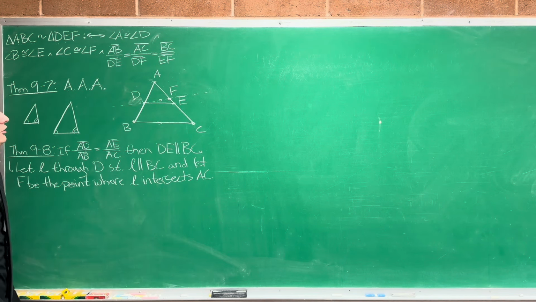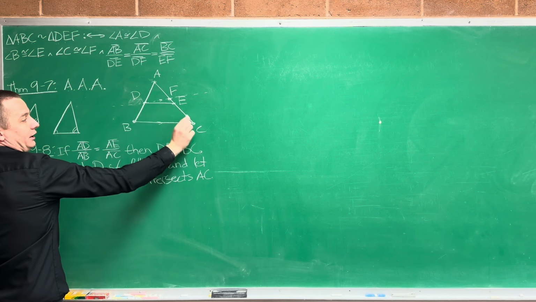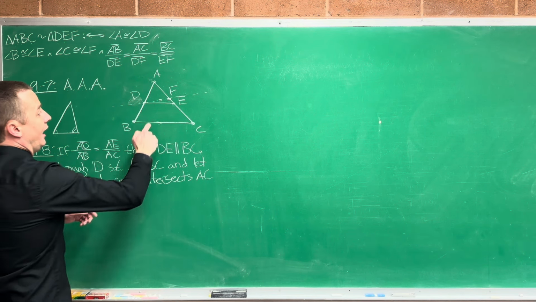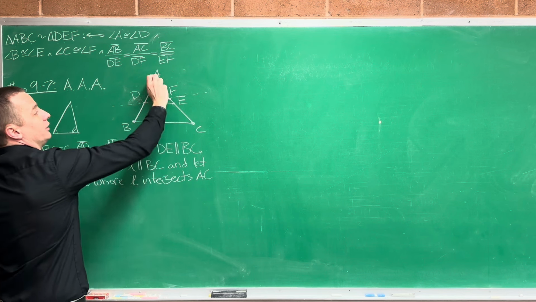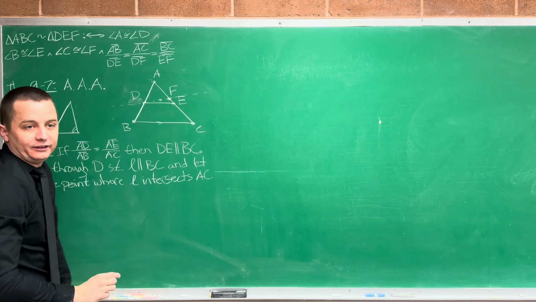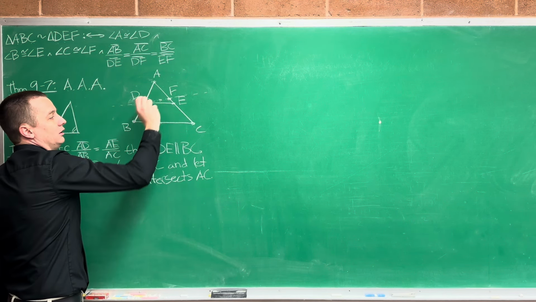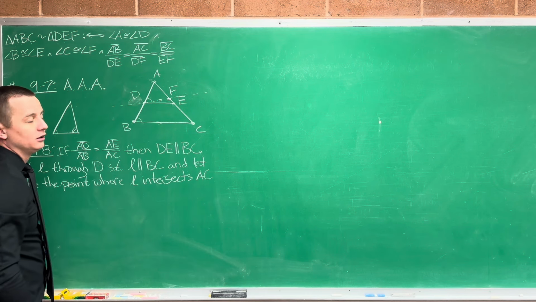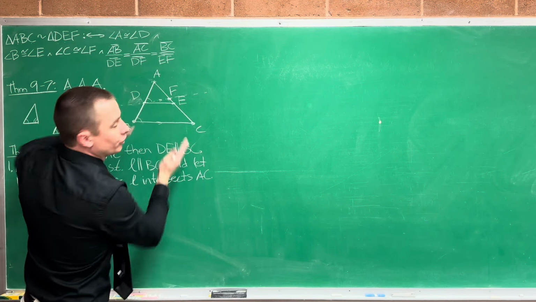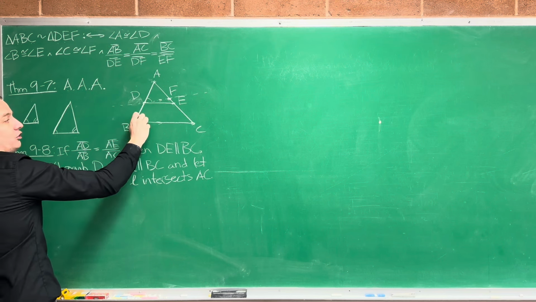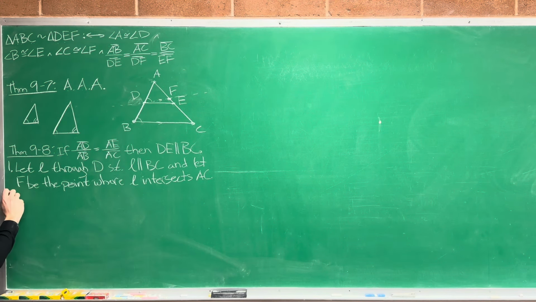So the crux of the proof now is to show that this triangle is similar to this triangle. How can I do that? How many angles do I need to show two triangles are similar? Two. How does the top of the big triangle compare to the top of the little triangle? It's the same angle. It's the exact same angle. Now, how does this angle compare to this angle? They're corresponding angles for these two parallel lines. This line is parallel to this line. Here's a transversal cutting them, and so these two are corresponding angles. So, two.